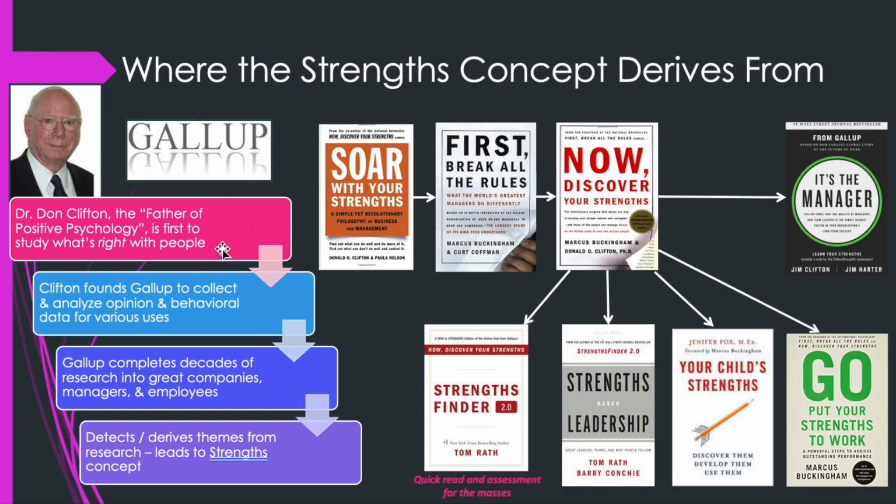And I love that concept because so often in history, the psychology and studying of human issues has been looking at diagnosing problems. But this gentleman would look at the opposite and look at strengths. So he started to study this, and he began forming a reputation for himself. And he founded the Gallup company. He actually founded Gallup because he wanted a place that could analyze, collect, and bring in behavioral data for all kinds of reasons. He just wanted a firm that could be a big data company, and they started to collect data for all kinds of use cases.